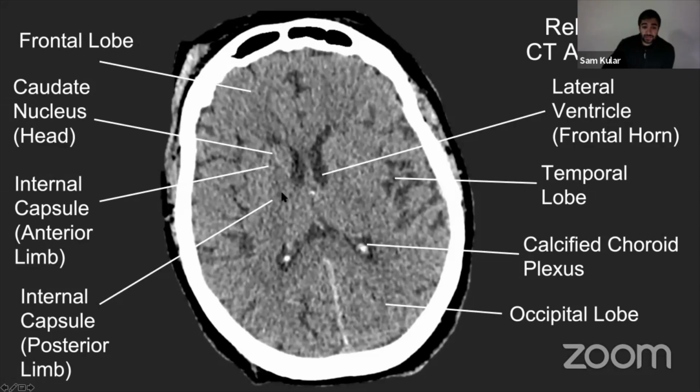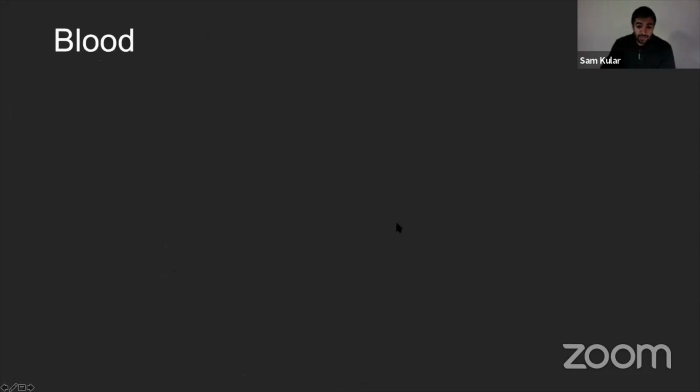Often one mistake that's easily interpreted as potential hemorrhage or blood on a CT scan is these bright areas here. Now, these are just normal calcified choroid plexus, and these are often mistaken for bits of blood within the ventricles, but actually these are just normal physiological structures that produce CSF within the lateral ventricular system, and they don't need any further management. But these can often be interpreted wrongly as hemorrhage, which they shouldn't be.